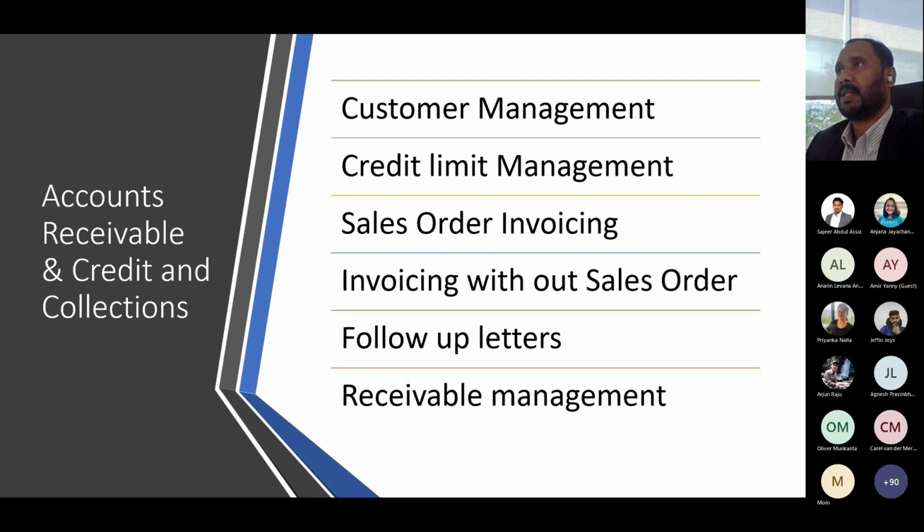So the receivable person will be guided, instead of using their own judgment about whether to call or wait. This is a system-driven process. The system will tell you if it is 45 days, you need to make a phone call and update it in the system. If it is more than 60 days, you need to work with the legal department to send a legal notice. All these company SOPs can be set up in the credit and collection module, and people will be guided to follow them.